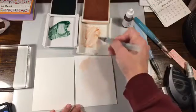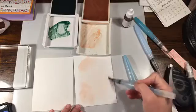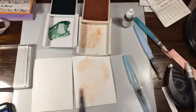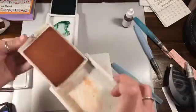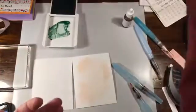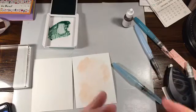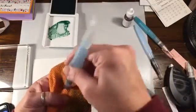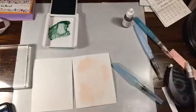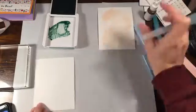I'll just add a couple spots that are darker. I'm really on a watercoloring kick lately, aren't I? Okay, so I'm just going to close this up. That little bit of water in your case is not going to hurt anything. And then I just slide this back into my container. You do want to make sure that you clean your brush off in between, especially if you're going from light to dark, because you wouldn't want to have green and then go to your pink and have green in your pink container.